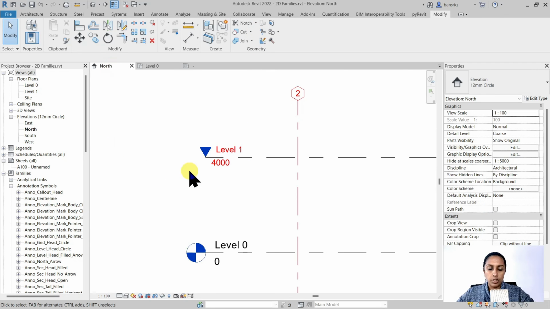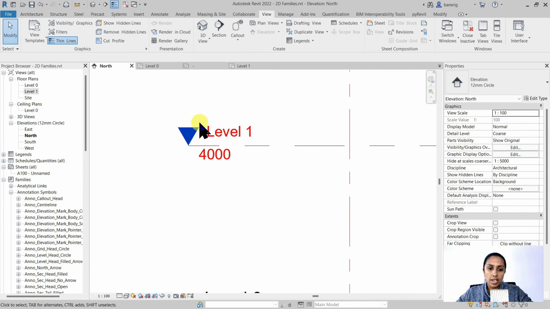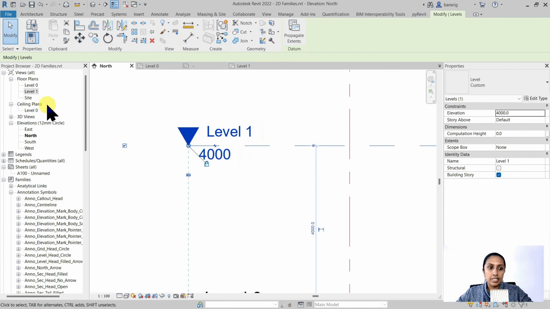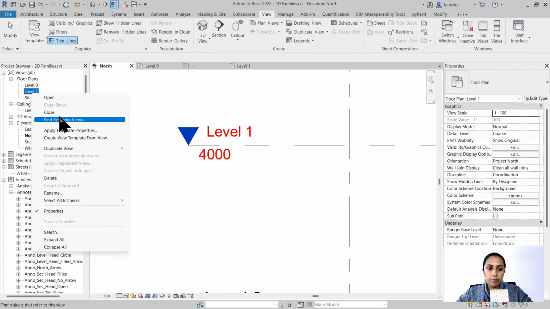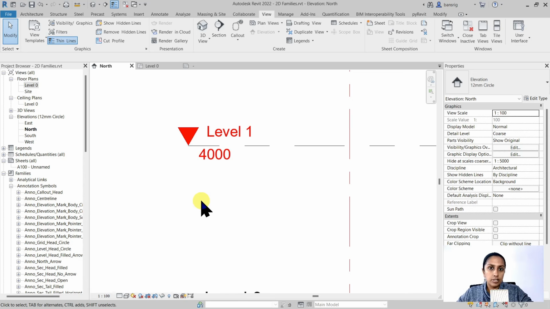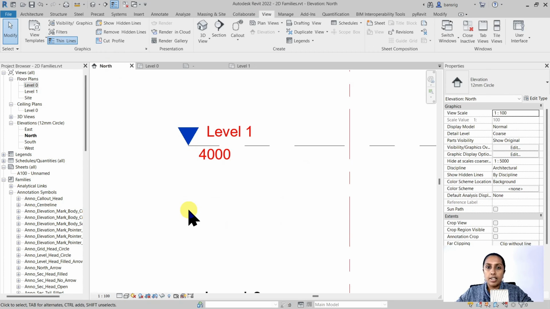Let's go to the elevation view to check. So now we have the level head. Now you might wonder why this triangle does not look red, but it looks blue. That is because whenever a level has a connected floor plan view, the level head turns blue. If you remove that plan view, you'll see that it turns red again. Don't worry, it's not going to print blue whenever it has a floor plan view connected. It's only going to be blue on screen. So if I go ahead and create a plan view for that particular level, you'll see that the level head turns blue. It's just a simple indication that there is a floor plan view connected to this level.